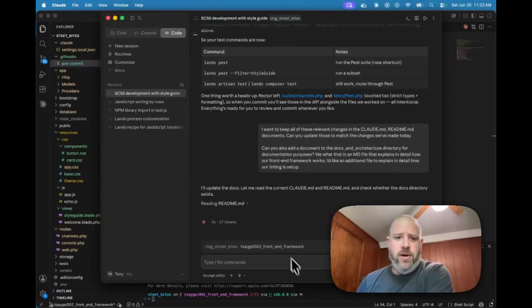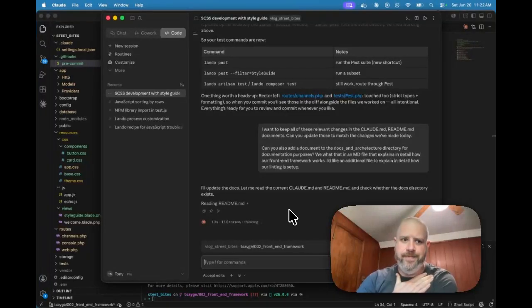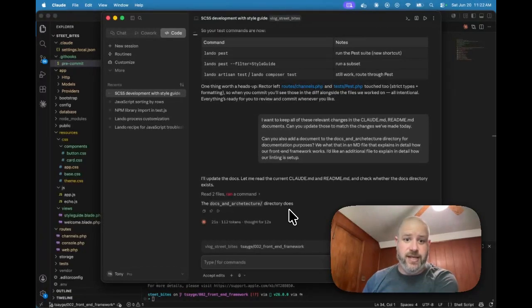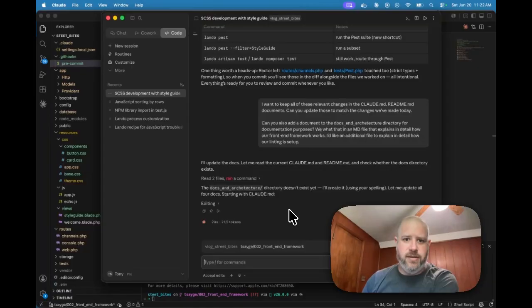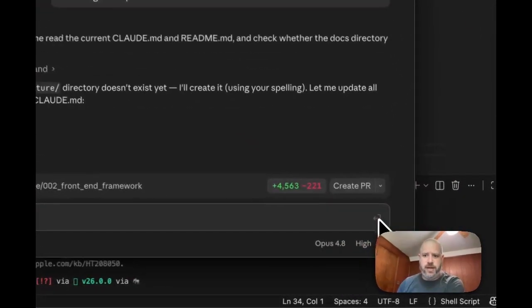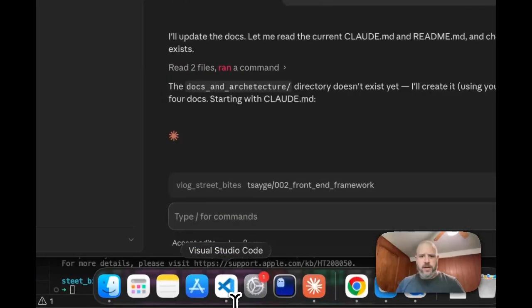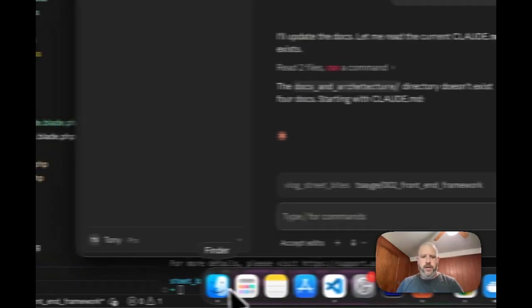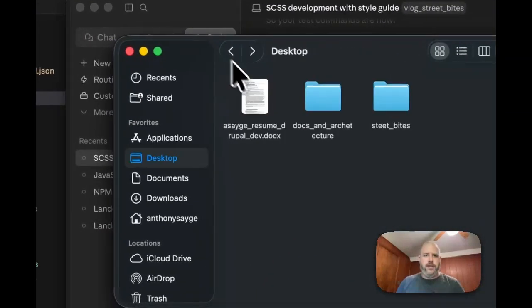Okay, so this is an important step. Don't skip it. Adding to the README is good for us to read what changes have been made. The Claude MD gives Claude the correct context so that if you have to ask it, hey, can you do this? Stop. Where are you? Stop. I need to add this.